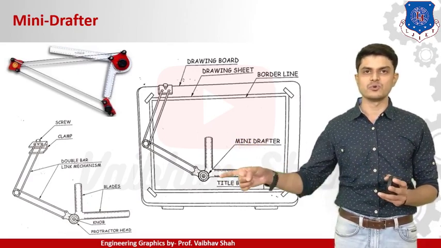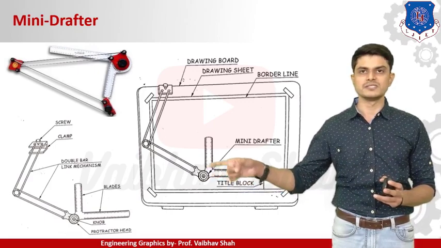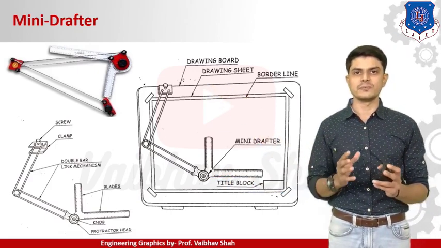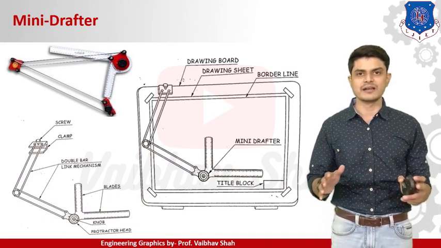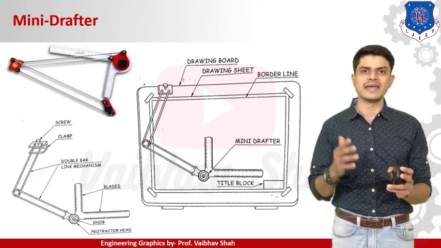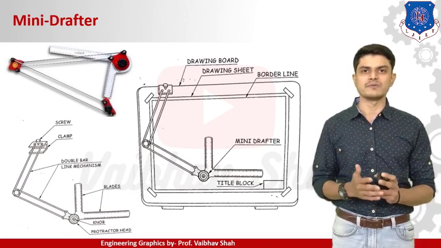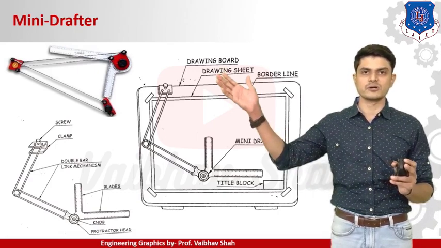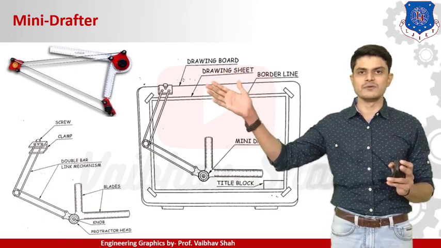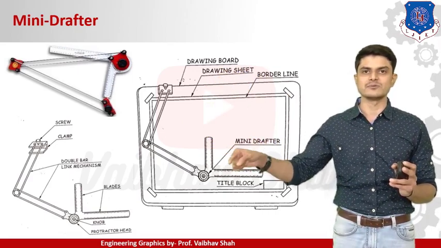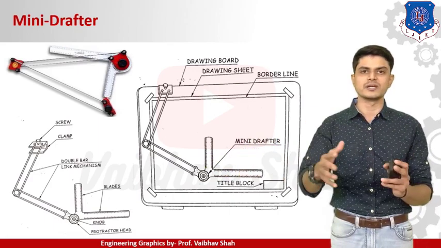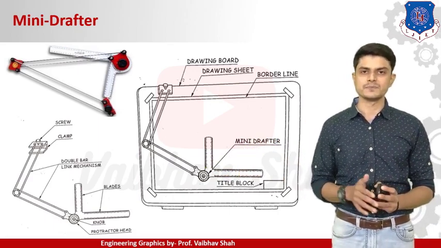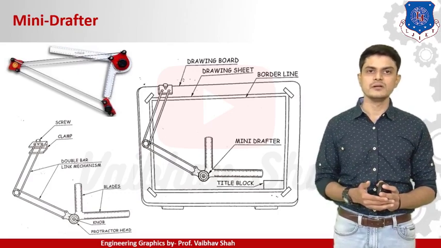Now, as you can see, there is one knob given here, indicated by the black knob. You can open this knob and adjust this drafter to any particular angle, and draw lines at any angle you want with the help of the drafter. What you need to do is fix your drafter on the leftmost corner point like this by the clamp, and you have this working arm here. You can slide this drafter all over your drawing sheet and draw your drawing anywhere on it. So let us move ahead.